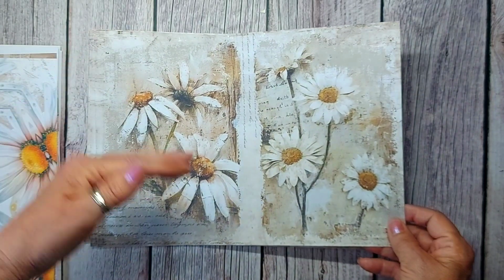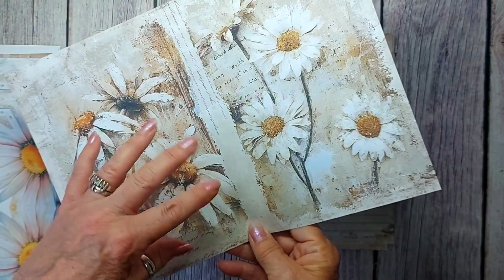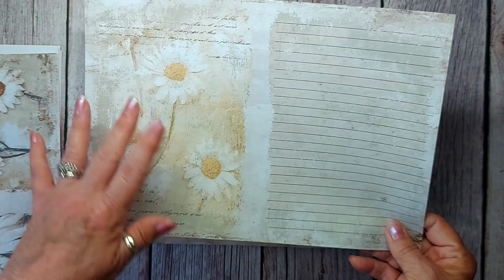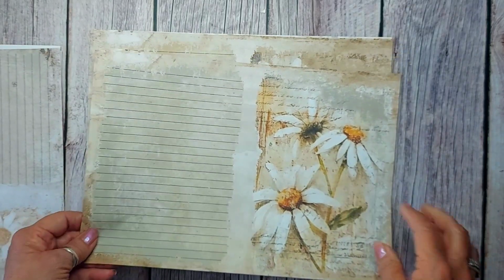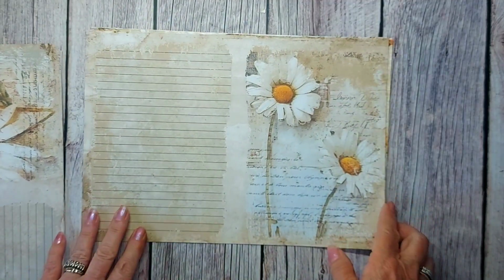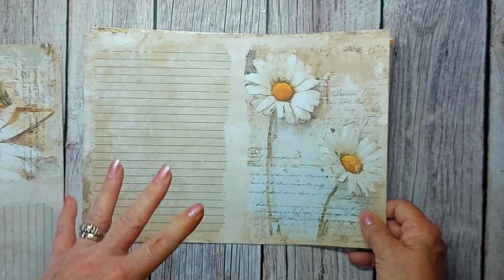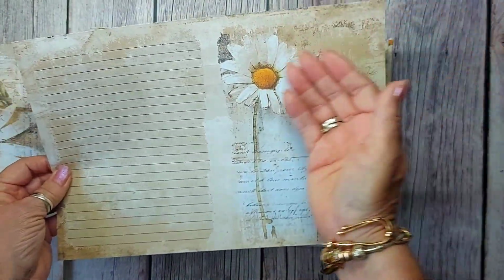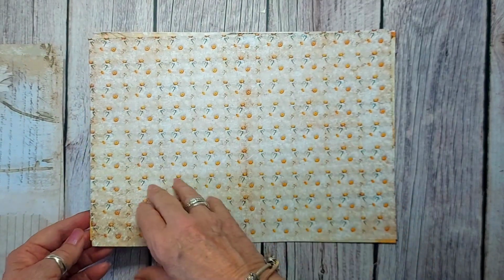And then we go back to the neutral tones, the beiges and the browns, with the whites and the script. And again, we've got one with lines and just the muted daisies in the background. Another one, muted daisies in the background. And again, I quite like these. It's always nice to have journaling space in your journals, and space for your pockets and your flaps and your dangly bits. And then just obviously some pretty papers.